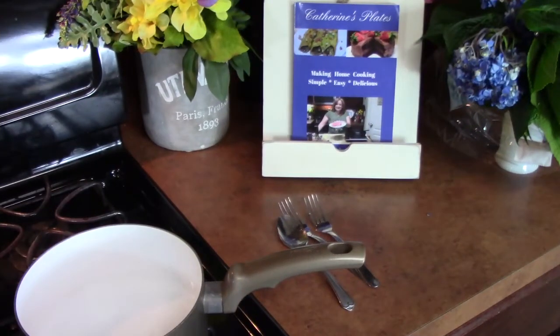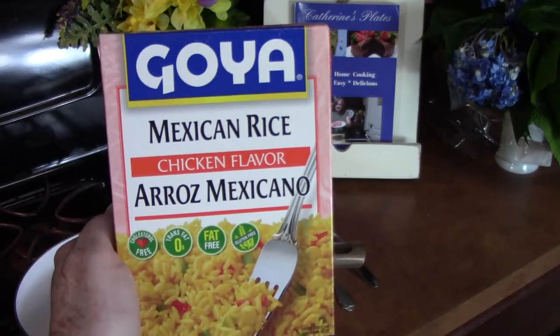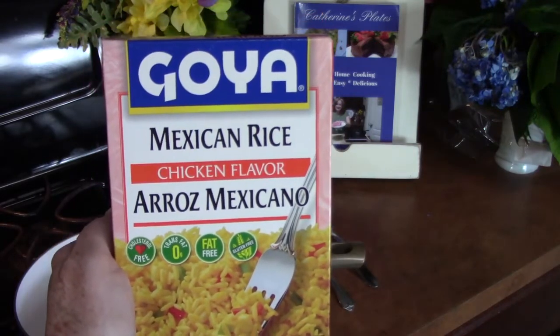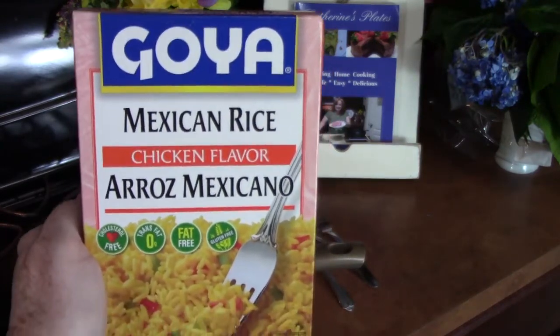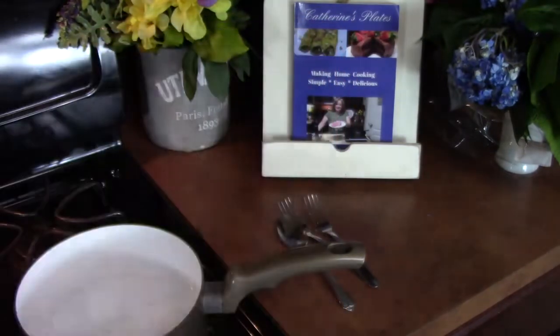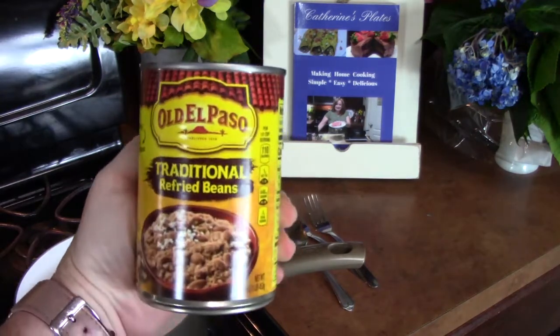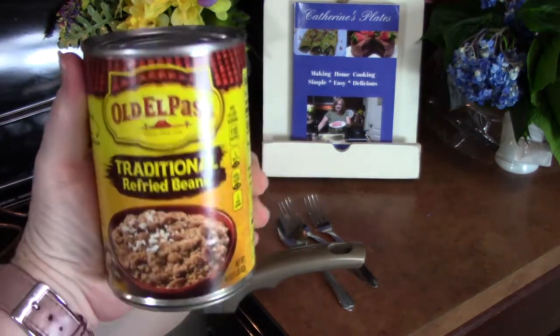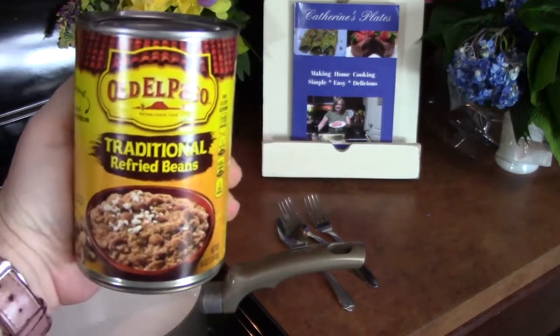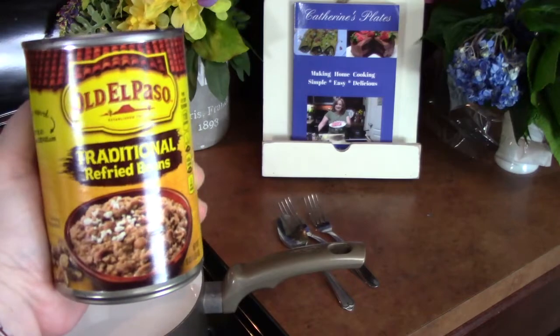Alright, to go with my chicken fajitas tonight, I am making this Goya Mexican rice chicken flavor. This looks really good to go with it. I've never tried this before, so I'm pretty anxious to try that. And then to go with that, I'm going to be doctoring up some Old El Paso traditional refried beans right here. I'm going to be adding some sour cream and some taco seasonings to it to flavor them up.